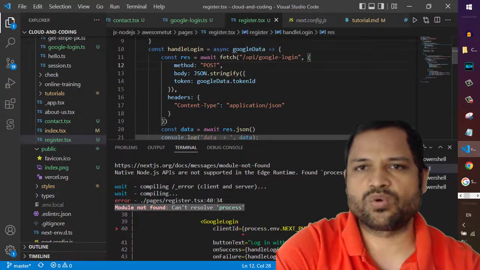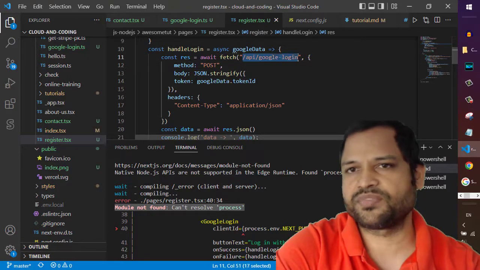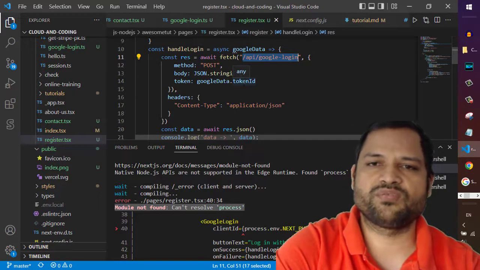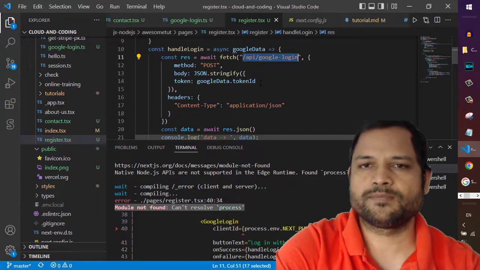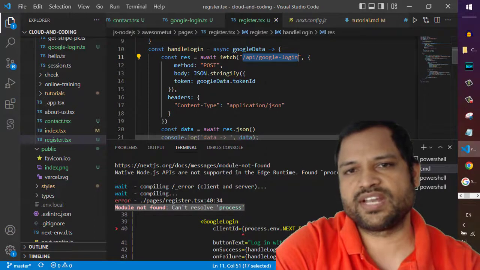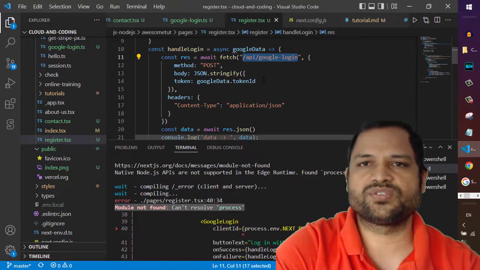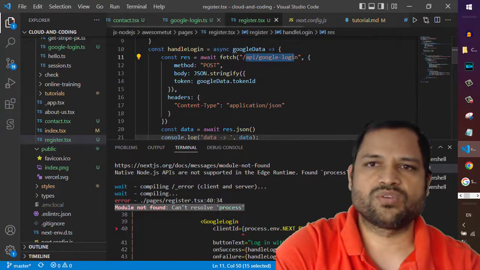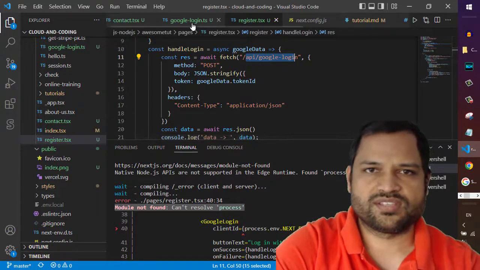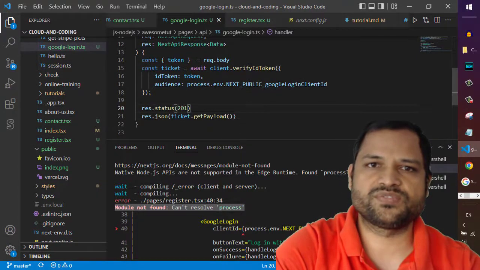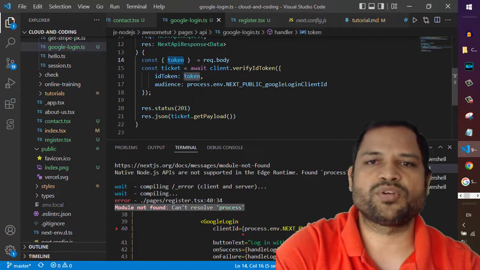Then we are contacting our local server. This is my custom API that I've created to manage this token. On the server side, we are going to verify this token and then extract the user information. You can't extract the user information on the client side, you have to do it on the server side. So let us go to the endpoint, API/login, google-login. Here you can see we are extracting the token from the request body.